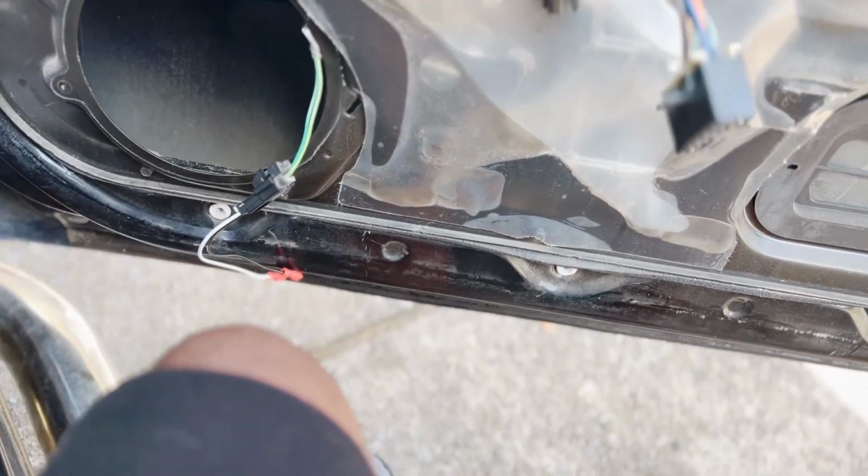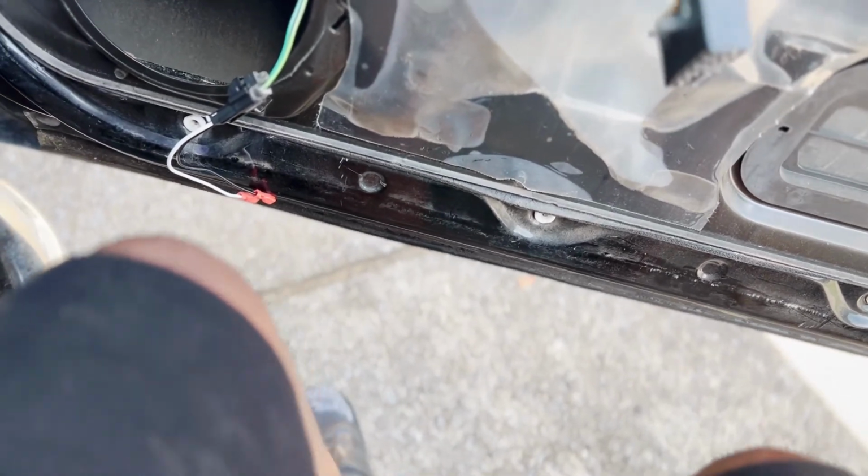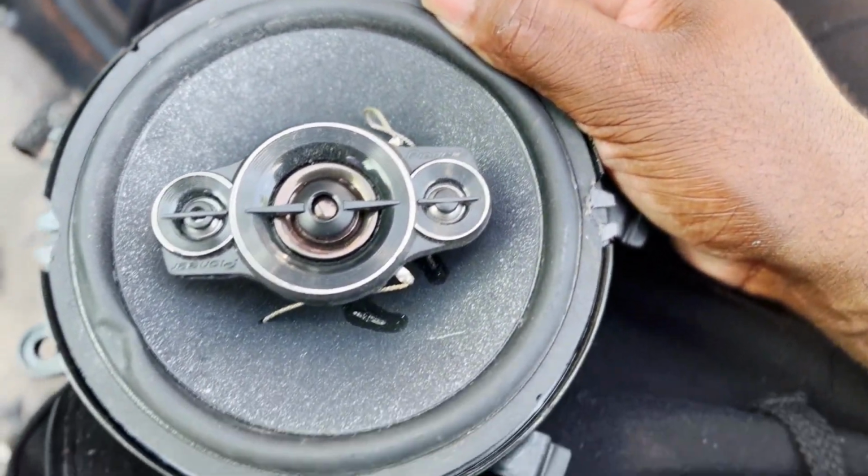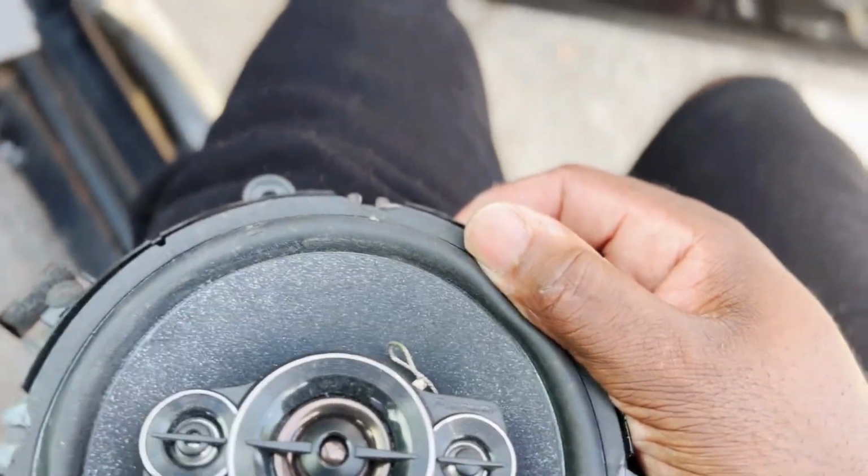That way, if you don't buy speaker rings, you can do it this way. If you have a 90s model OBS, or any truck that come with a snap-on speaker housing, you can do that. So I'm gonna sit you back down and then cut you on once I get the speaker in. All right, then it's gonna sit like that. I'm gonna take my drill and secure it down. Cut you back on in a minute.